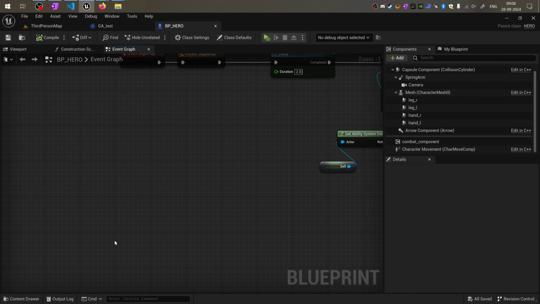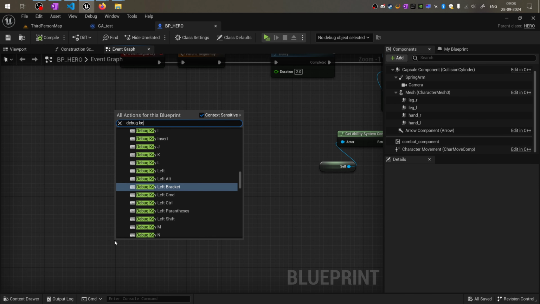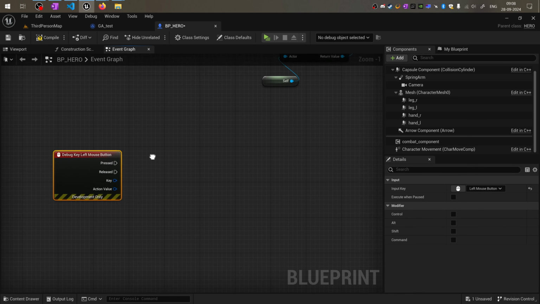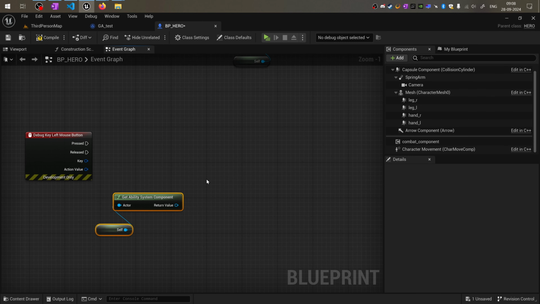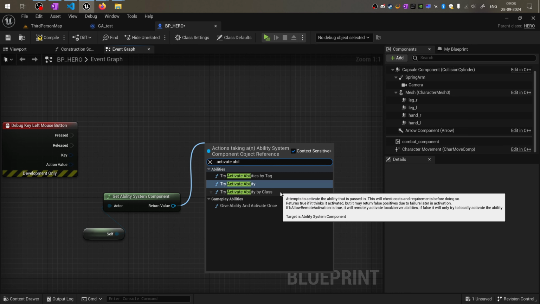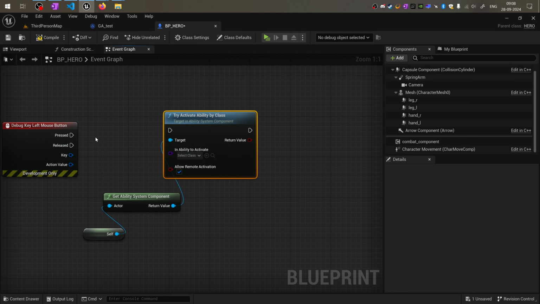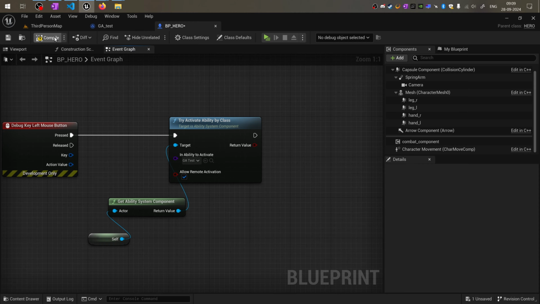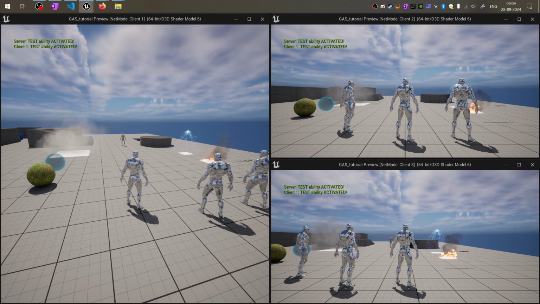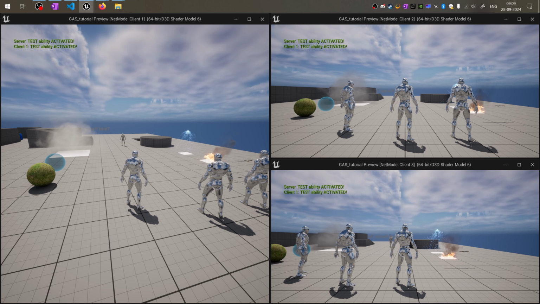As in the last section, let me use a debug key left mouse button to activate this gameplay ability test. So from the ability system component of this character class, call the try activate ability by class and pass the gameplay ability test. And in my client 1, if I press my left mouse button, notice how the server and the client say test ability activated.